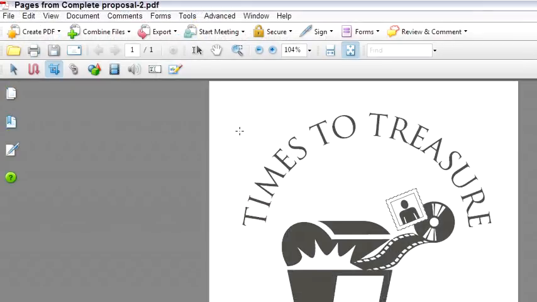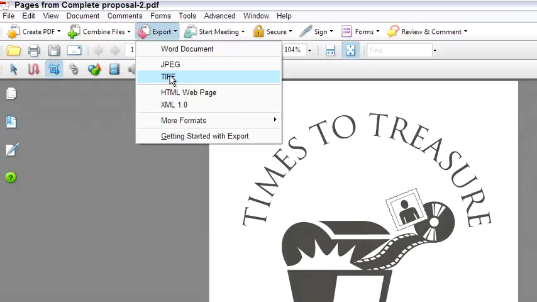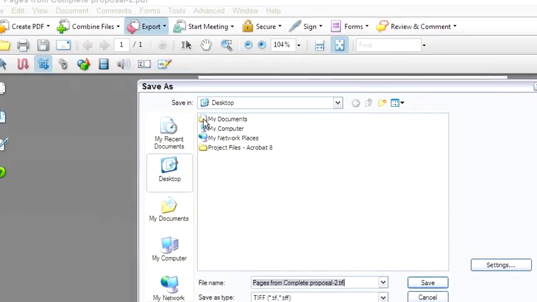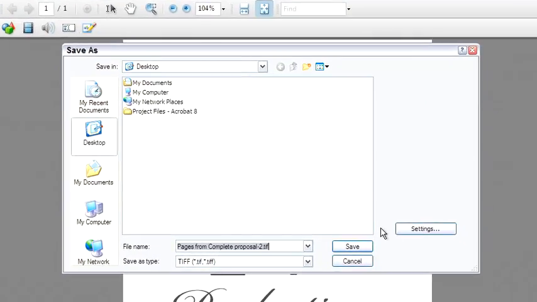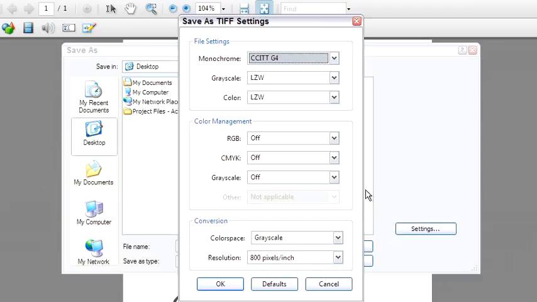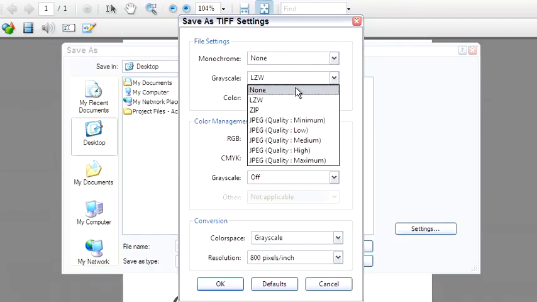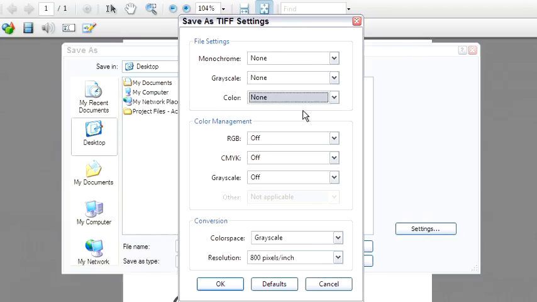Now to finish this off, I'm going to select Export, and I want to export this as a TIFF file. Click TIFF, and again there are some settings to consider. Do I want to compress the file? These are a variety of compression technologies that I can take advantage of, or I might turn them off. Generally speaking, with a graphics file, I tend to turn my compression formats off when I'm working with the file in its raw form, and then if I need compression, that's when I'll actually go back into PDF and compress it and deliver a PDF file. So I've turned these off.